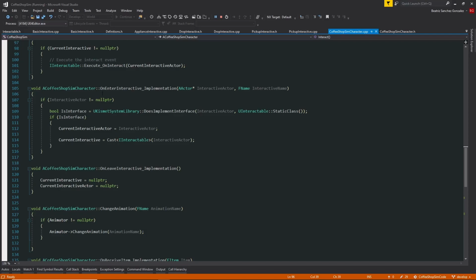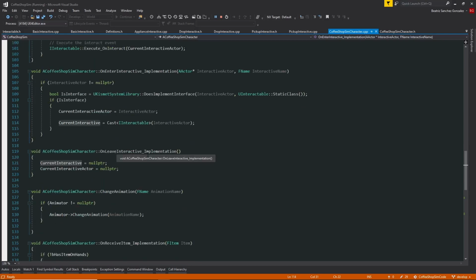So basically on Enter Interactive, what I do is I keep a reference to the actor, and then I keep a reference to the interface itself. On Leave Interactive, I just set everything to null.